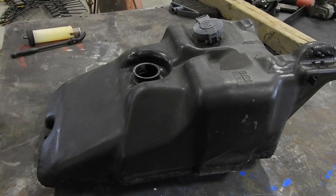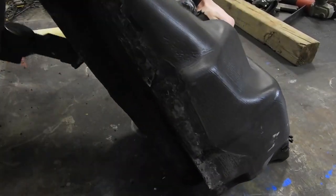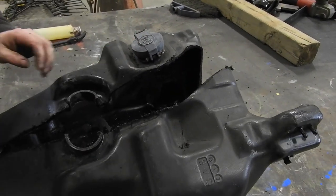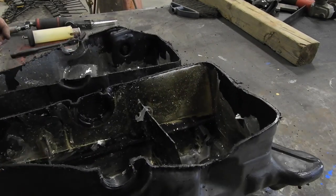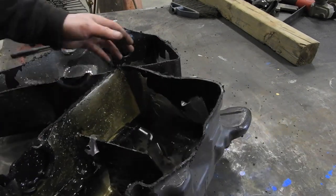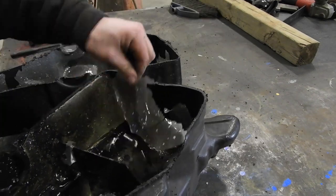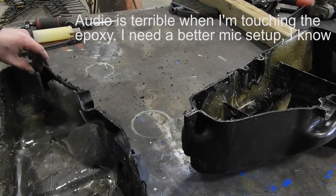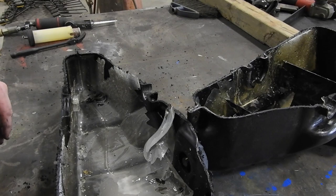So now that we got that out of there, trusty air saw. Let's see what's going on inside this tank. Ooh. Yeah, as you can see, I think it got a little thick in some spots, but it still didn't seal and it just chipped away. I obviously didn't get a good enough adhesion. So I'll take the blame for this one.